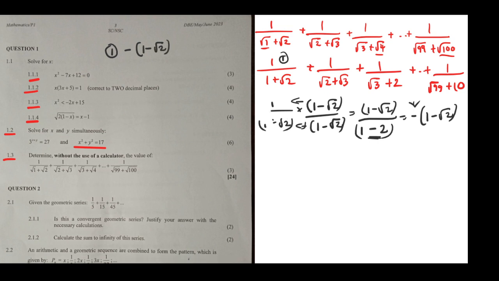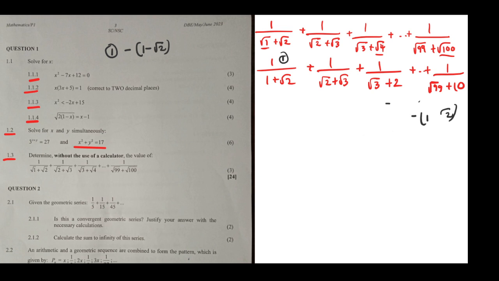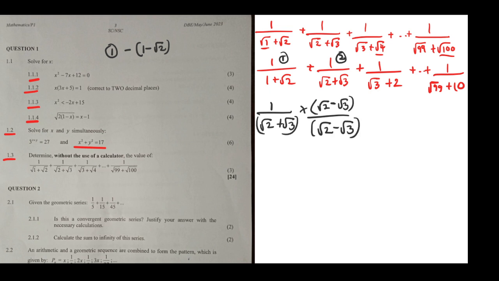Now let's do number 2. Let's rationalize number 2. If you're not getting the drill, try pause the video. Let's see if we'll arrive at the same answer. So I rationalize the second one now, which is 1 over the root of 2 plus the root of 3. So it's multiply by the root of 2 minus the root of 3. So it's minus. Why am I putting plus? Jeez. So it's minus over the root of 2 minus the root of 3.